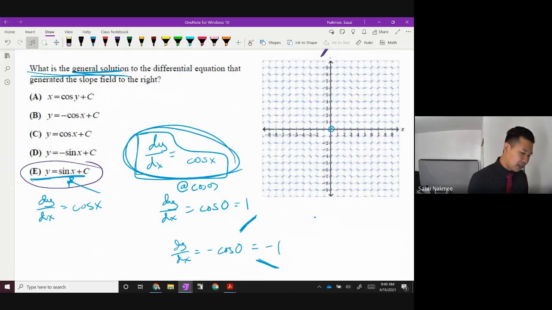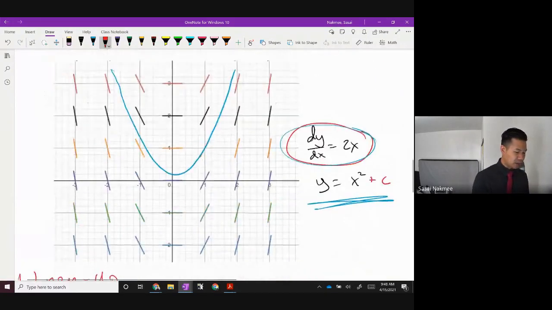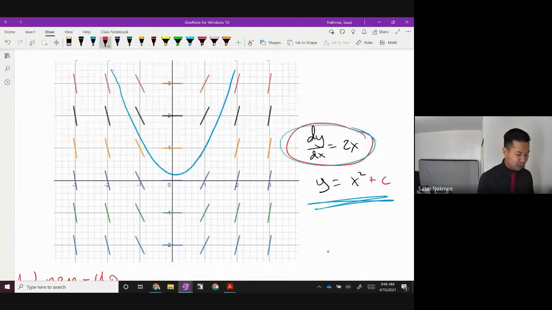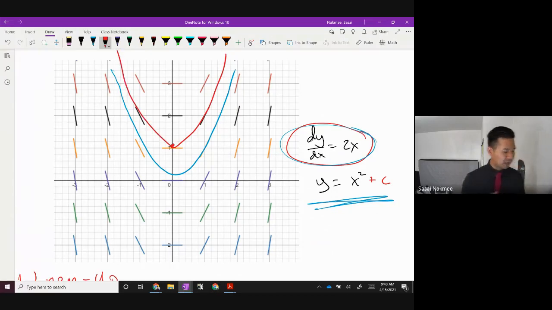So for this one right here, I don't know what the initial condition is, but I like to use (0, 0) as my first initial condition. I just try my best to sketch a graph along the way. And this one happens to look like sine. That's all it is. We did that earlier in the other ones, like we had here. This was a quadratic, and I would sometimes be given a point as an initial condition, and then I would just sketch out my graph as best I can. And this one looks like it's going to form a parabola.